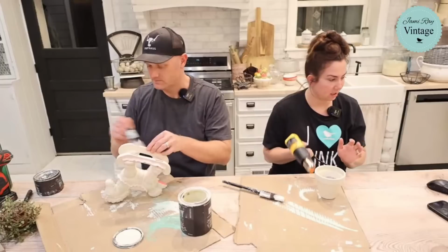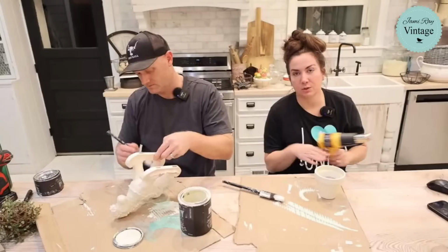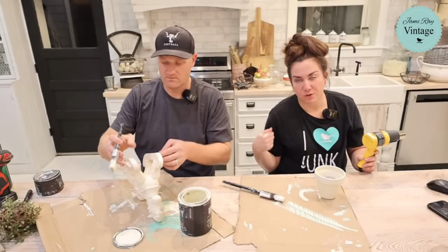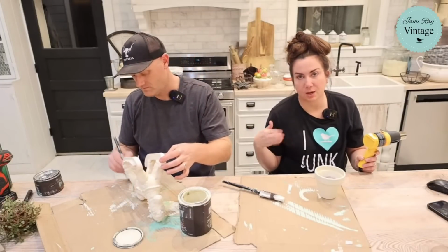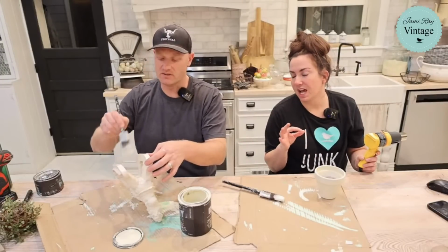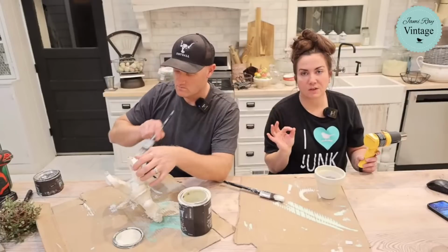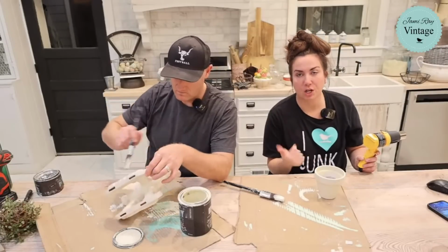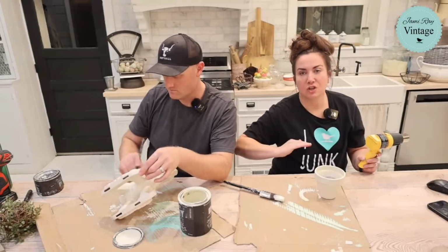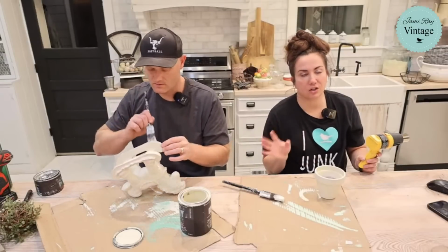Are the totes sealed? No. So we heat seal them. I do not put liquid patina over the paint because it can cause it to peel. So we heat seal them after 24 hours and then no washing for at least a week. They will fade over time, but we have noticed that just on fabric it will cause it to peel. Yeah, but we've done flour sack towels and stuff and washed them and they've held up really well. So if you want to stencil on fabric, make sure it's a porous fabric. Use DIY paint with no sealer on it. Wait 24 hours, use an iron, heat seal it, and then don't wash it for at least a week. The longer you don't wash it, the harder that cures on there and you're good to go.